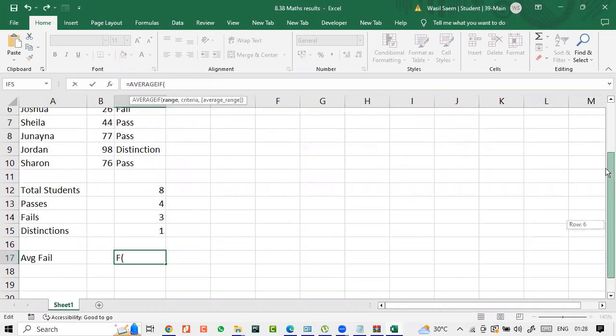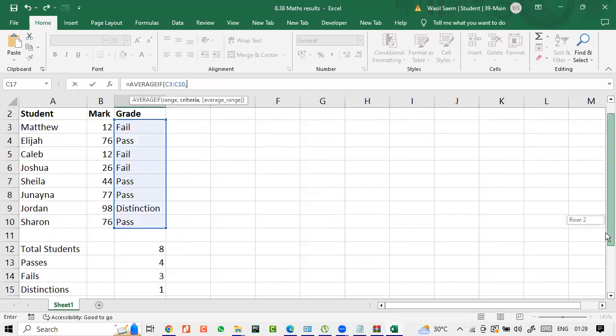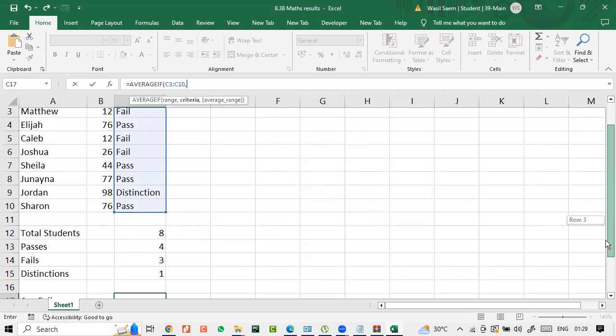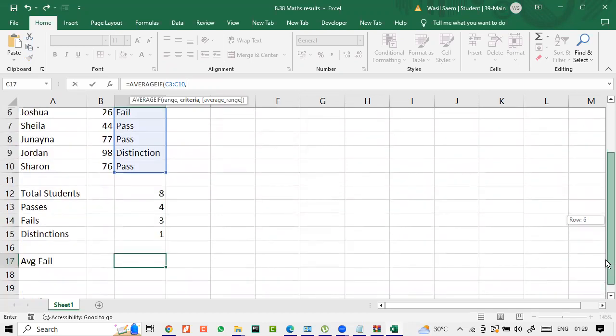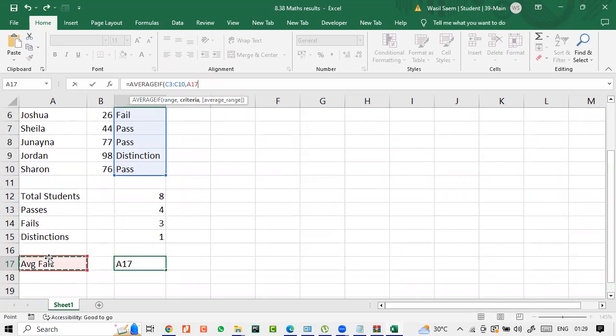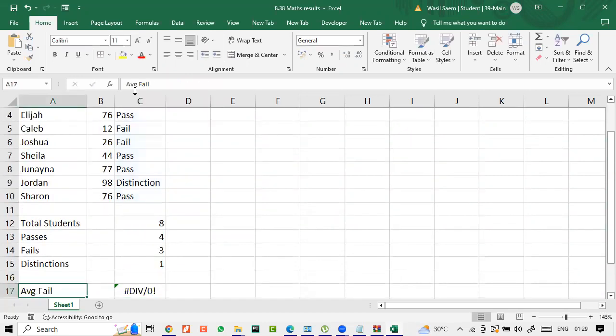We need to select the range, comma. What we need to find, I'll change this to fail, and then here we go. So that's the average fail mark.